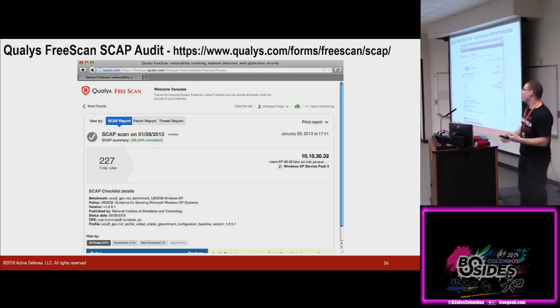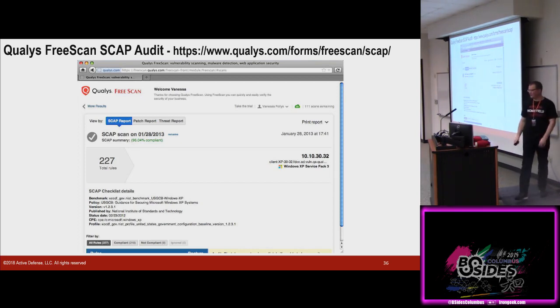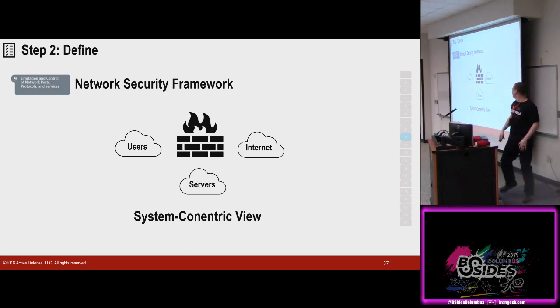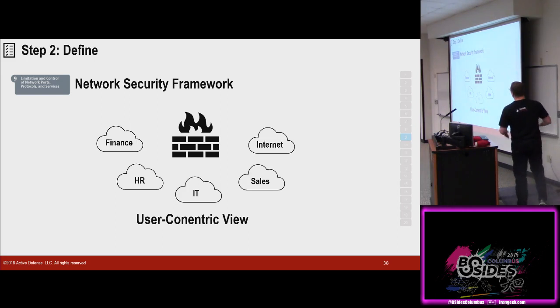Then we can go to our boss and say, do we want to continually monitor and make sure we're not falling out of compliance because we have DevOps running now, we have all these people with system admin credentials — we need to make sure they're not opening something up. That's when we go out and start looking at commercial tools. Device level covered — go to the network. Everybody has a firewall, right? You're somewhat segmented — you've got something like a user VLAN, a server VLAN, an internet. I want us to move a little bit better. This is where we improve our network security framework — we move to almost a role-based access control. Zero trust? Nobody's ever getting there. What we can do is lock it down to role-based.